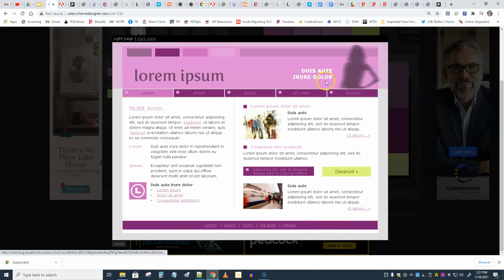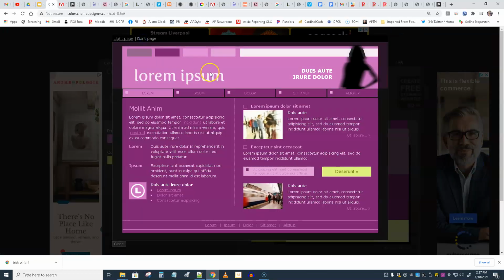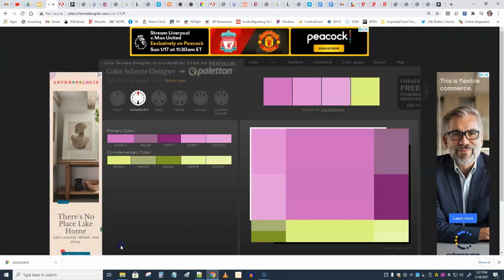Okay, or I could try a dark page example. Okay, dark page example. It takes those and uses them dark. I'm not suggesting you actually use them exactly this way, but just let you look at them with some text and so on, and then you could close this guy up and continue along and try some more. Eventually, you would come up with a color scheme, a group of colors that work together.